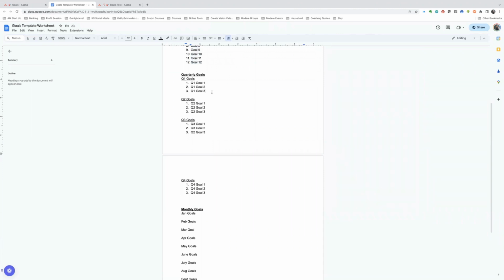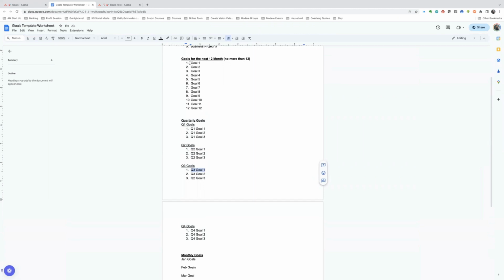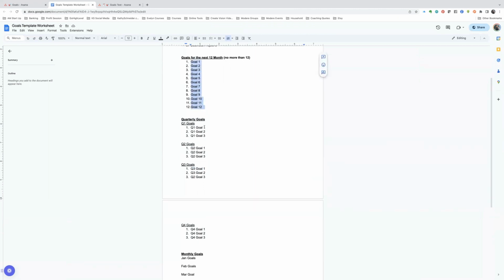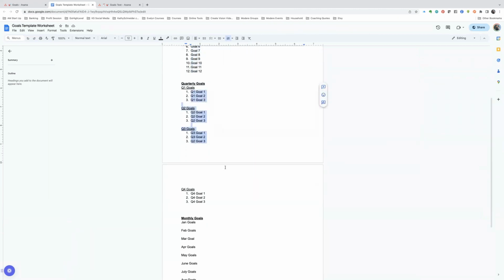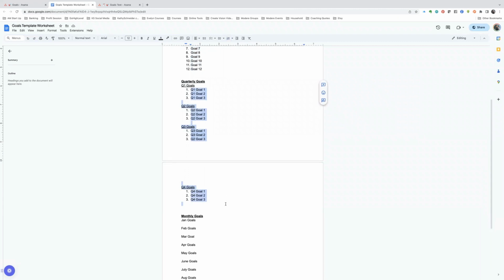Here's what I like to do. When I have a goal, I ask, when would I like this goal to be completed? Oh, I want that done in quarter 3, we'll say. So I would note it here. You take these 12 goals and you fill them in down here over the next 12 months. This is like a rotating calendar.